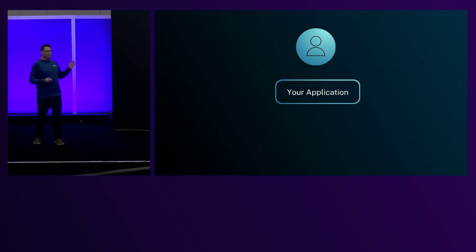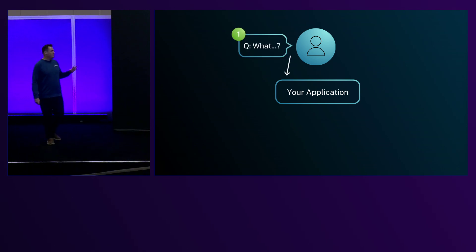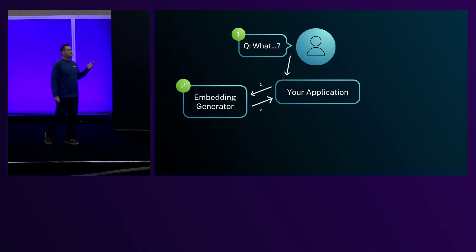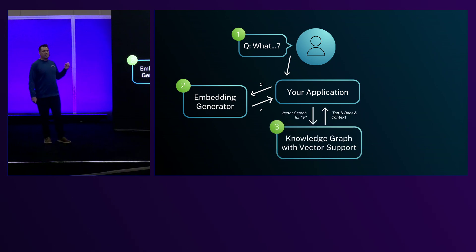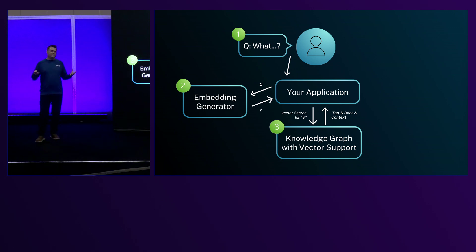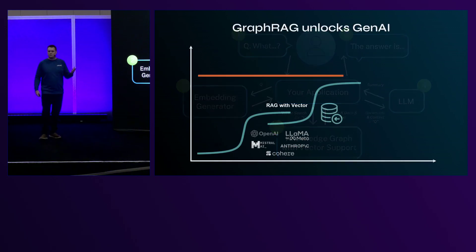Here's a straightforward information flow implemented in numerous easy-to-use frameworks like LlamaIndex, LangChain, etc. You have your application, a question comes in, from that question you generate your vector embeddings, you take those embeddings and query your knowledge graph. From there, you can expand out in the knowledge graph following the relationships of the nodes it returns and pull in richer, more relevant context. Return that context to the LLM and then provide an answer. It's pretty straightforward.